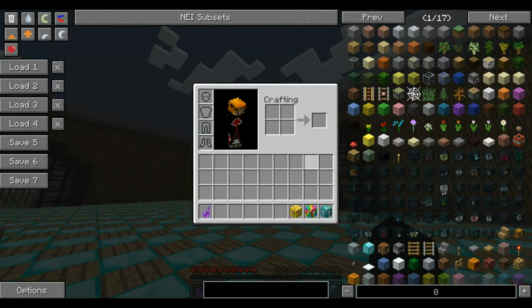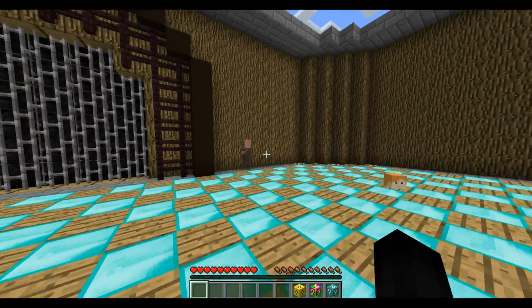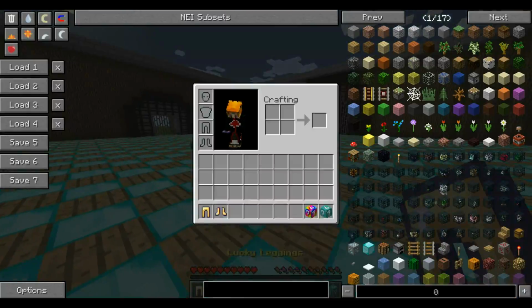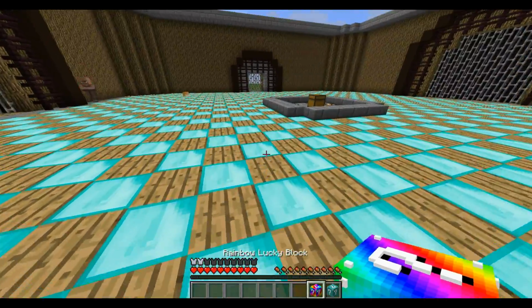So, I'm sorry, Unlucky Potion, but you are no longer useful. Now we get to listen to him die. Alright, next up we have the classic Lucky Block. This has given us armor, but it is not as good as that, but I'm just going to put this on just for protection purposes.